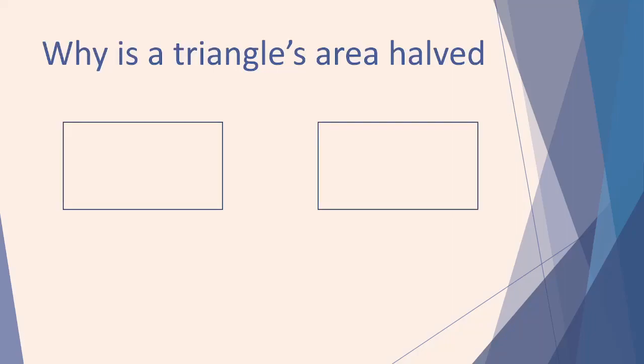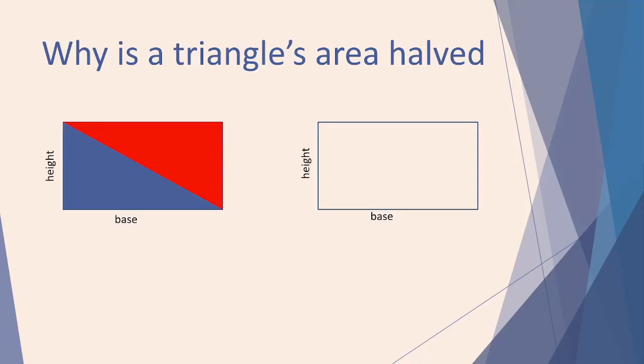So here I have 2 rectangles, but this time, instead of making them length by width, I'm going to call them base by height so that it's the same as a triangle. If I worked out the area of those rectangles, it would just be base times height. Now for the first rectangle, I'm going to cut it into 2 and I'm slicing it from corner to corner. So I have a blue triangle and a red triangle. It's easy to see that both the blue and the red triangle are congruent or identical. And because they're identical, that means they are half of the original rectangle. And that gives us a reason as to why that's half.